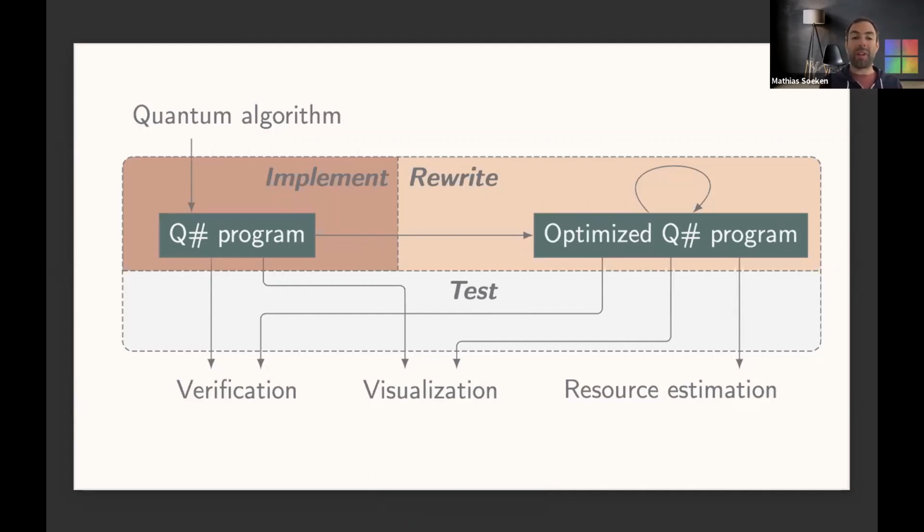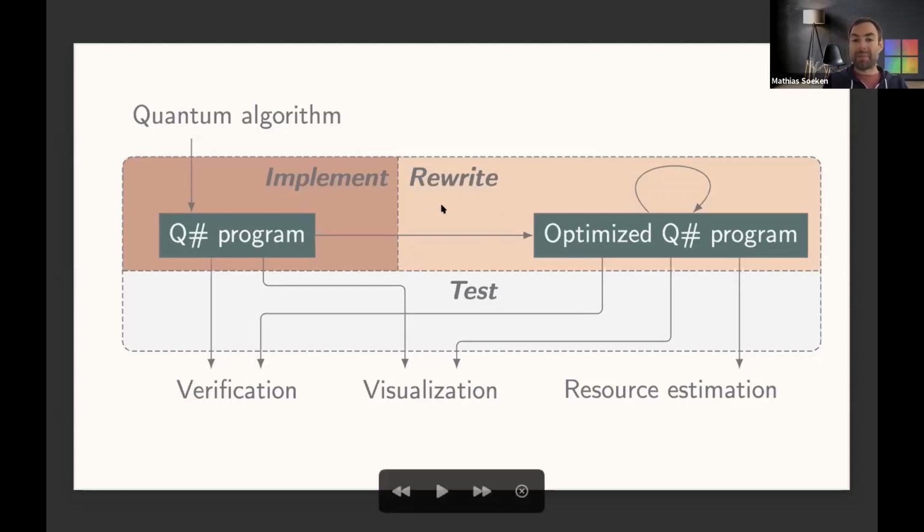There may be different ways to implement the same algorithm leading to different resource estimates. And I'm interested in having good resource estimates, because they will also tell me how long it will take to run a quantum algorithm on a quantum computer, and what size of quantum computer I will need to run this algorithm, maybe now or maybe in the future.